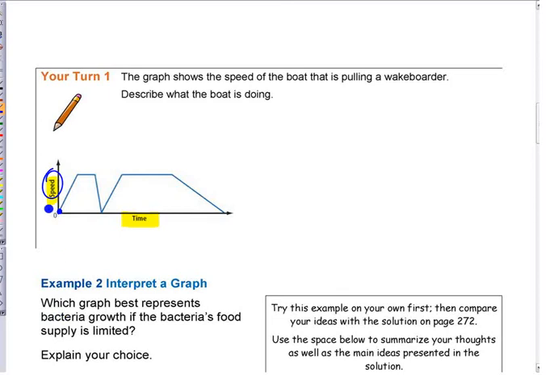Starts out at 0, right? Speed is increasing, and then what about this part up here? What happens at that point? When you have a horizontal line on this graph, does that mean the boat has stopped? Doesn't mean the boat has stopped. It means it's maintaining a certain speed. Whatever this number would be here, 5 kilometers an hour or knots or whatever you're measuring your boat's speed in, it's a constant speed.